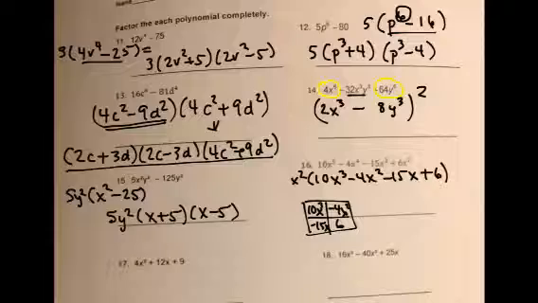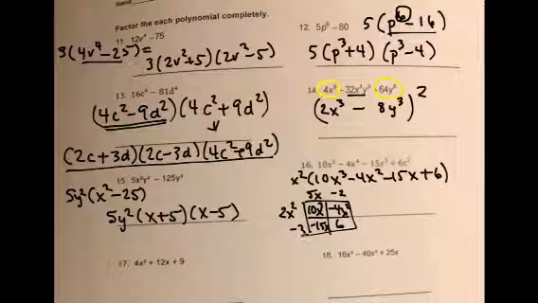So the greatest common factor in the first row is 2x squared. So I'm going to take out 2x squared. And so you ask yourself, what do you have to multiply by 2x squared in order to get 10x cubed? So the answer to that is 5x. And same question, what do you have to multiply by 2x squared in order to get negative 4x squared? The answer is negative 2. And finally, what do you have to multiply 5x by in order to get negative 15x? And the answer to that is negative 3.